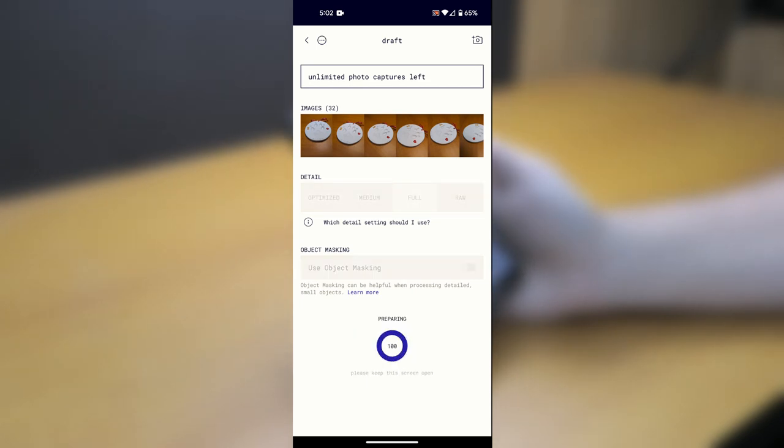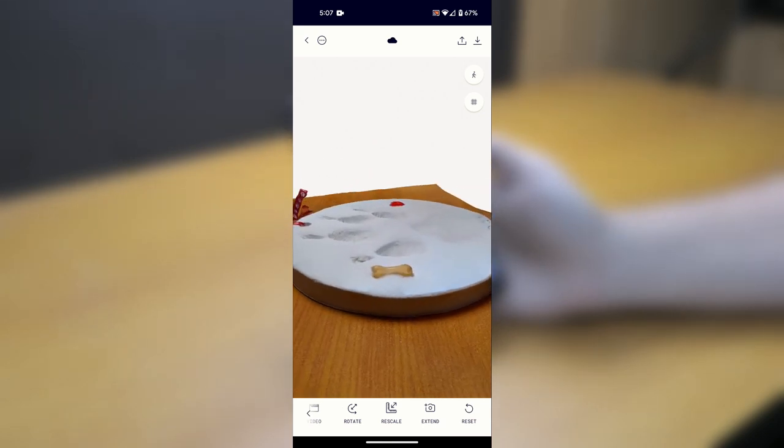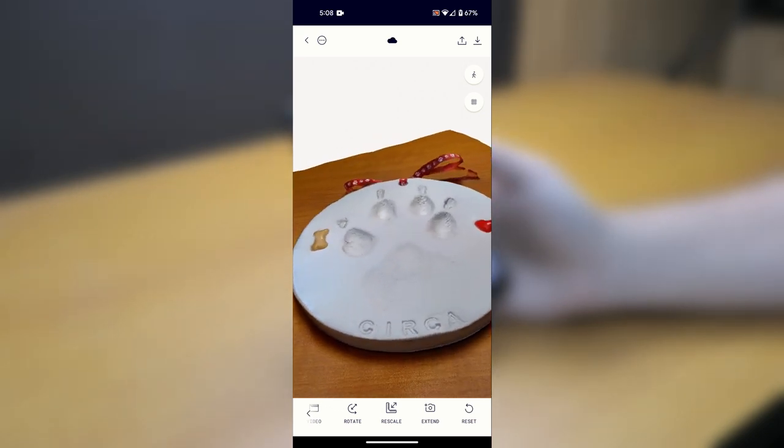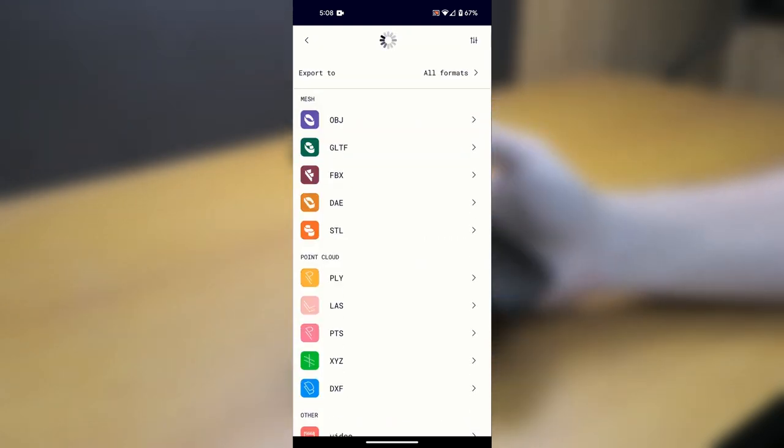And once it's done processing, you can then see your 3D scan in the display. And the scan looks pretty good, so I'm just going to export the model as an OBJ file to clean it up.